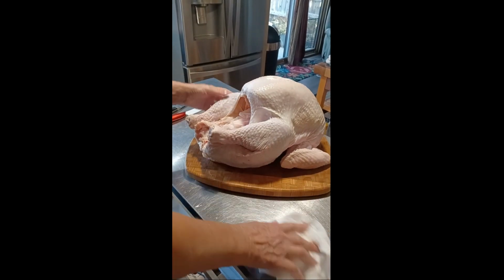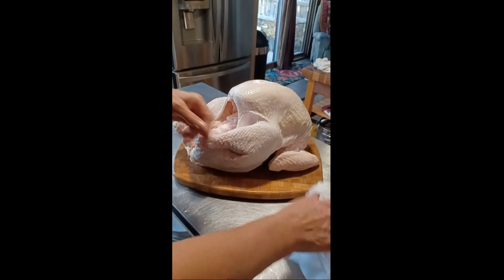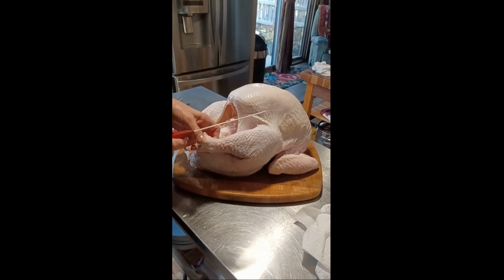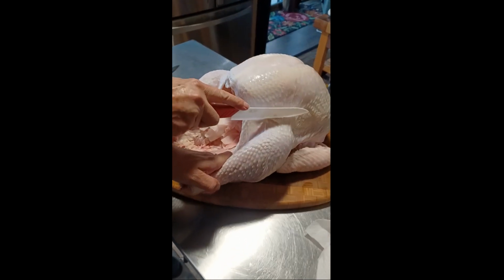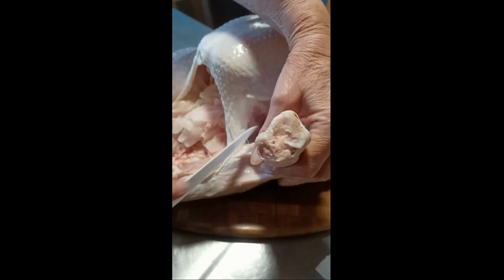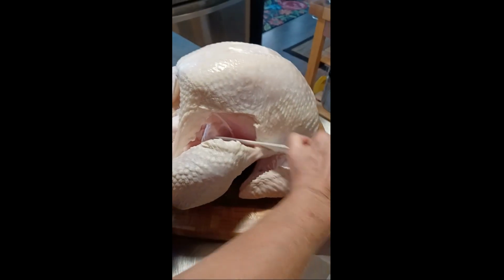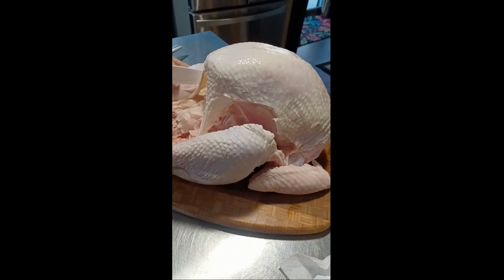And I'm going to take the thigh and the leg off in one piece, and that's the first thing I'm going to do. So the first step is to loosen this skin. I'm not actually cutting any meat at this point. I'm just loosening the skin. I'm going to do that on both sides.